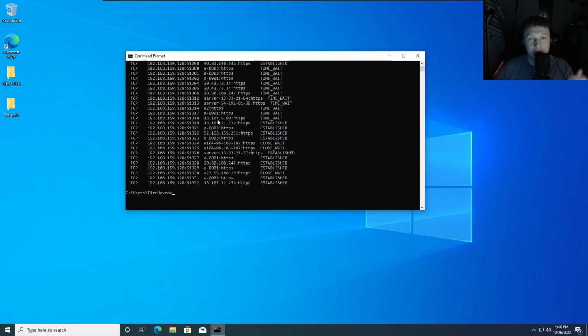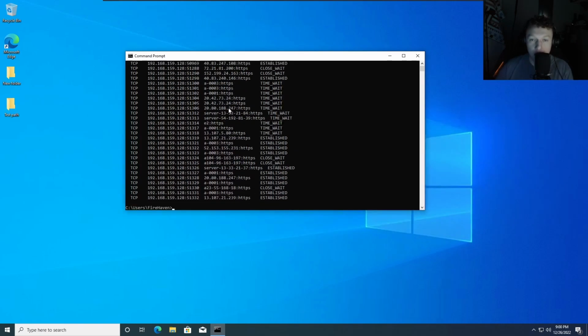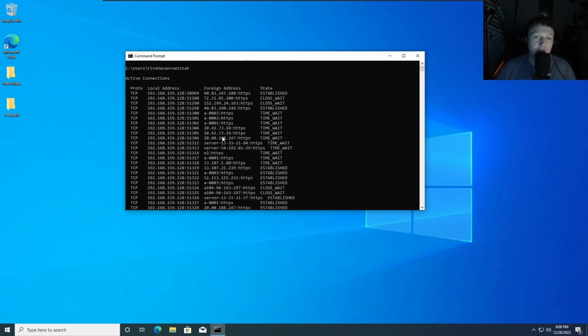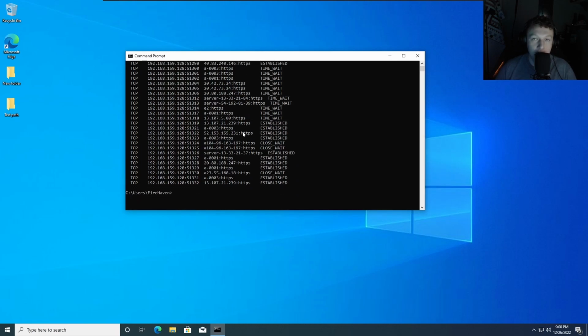As we get into higher level cybersecurity stuff, knowing what it's connected to is important, and it could also partially be a part of enumeration to see if you maybe have a possible botnet in the background or something connected to that computer and it's communicating with a command and control server.